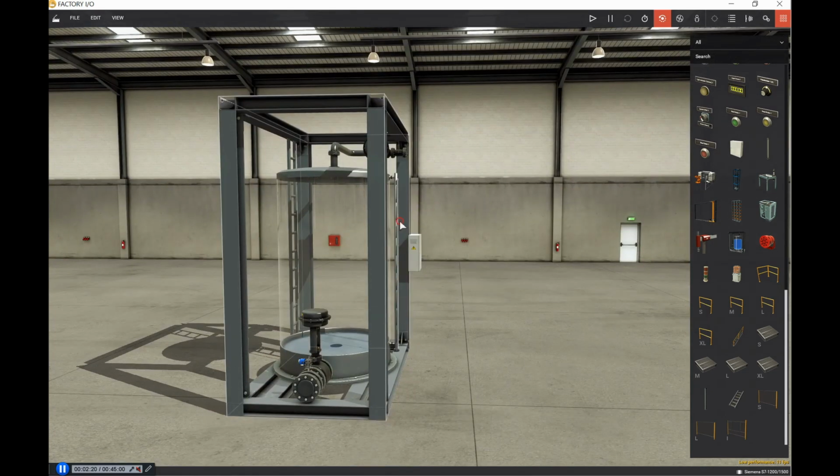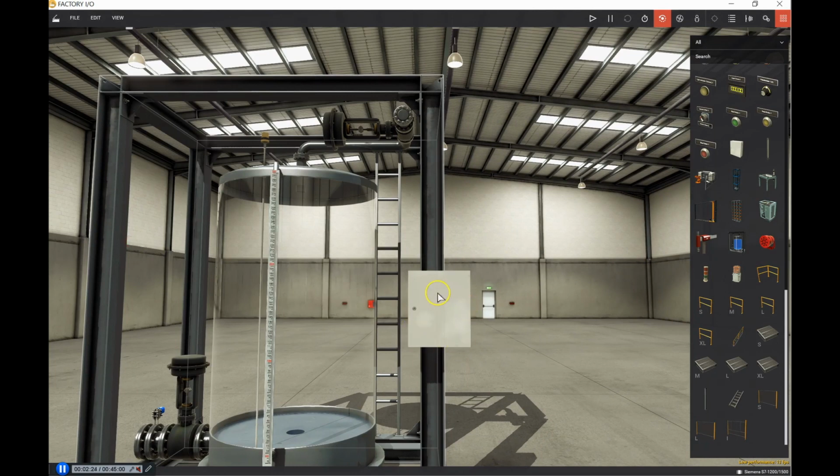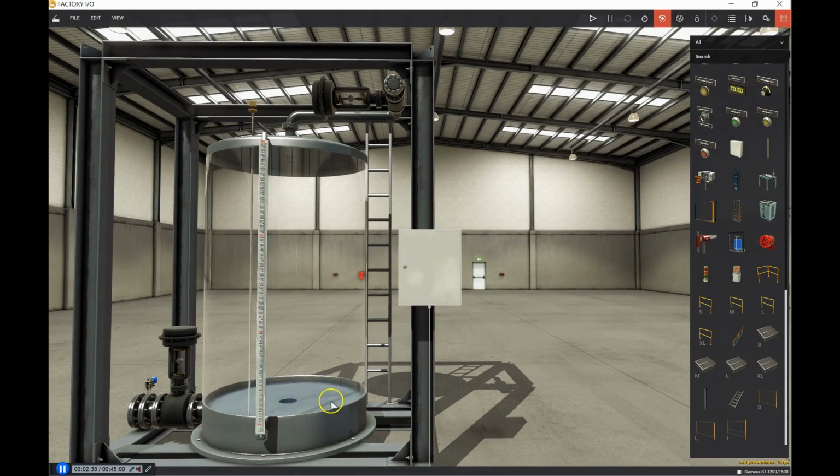Okay, it looks good. Let's take a look from the front. Gorgeous. Okay, that's good. Nice height. Maybe we'll lift it up just a touch. So I'm going to grab this guy one more time, hit V, and lift it up just a touch. Nice. Okay, looks nicely centered. Beautiful. Okay, first thing we're going to need is our e-stop.